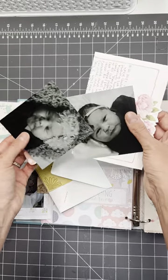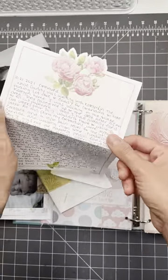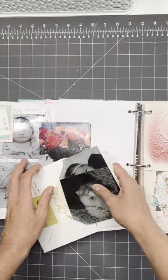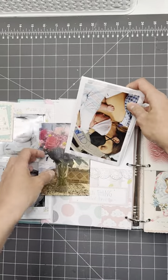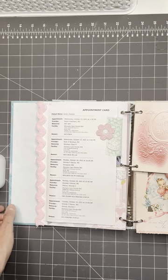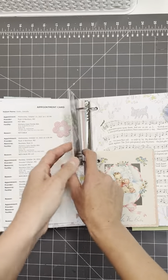Just some more journaling, more pictures in the hospital. I continued writing my note to her — I think this was the story about going into labor. It was quite an interesting story, so there's a lot to document on that. And then this is an early 1900s postcard that I just put a picture on the back of. I thought it was cute because it says 'a happy birthday,' and it was her birthday, so I could use that there.